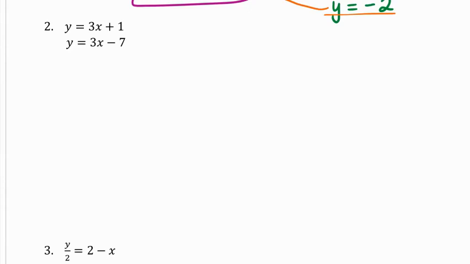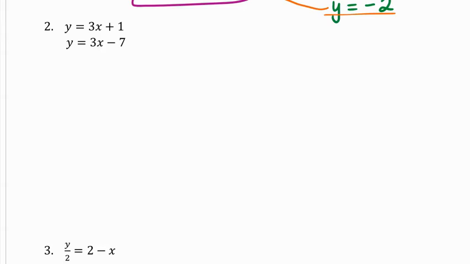On this one, look at what we have. They both say y equals, right? The first step is to take one equation and solve for one variable. Do I need to do that here? It's already done, right? I already have an equation that says y equals. Actually, I have two of them. So for step one, pick one. It doesn't matter which one you want to do, top or bottom.